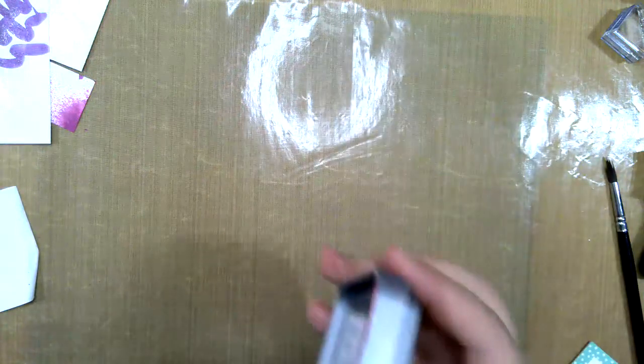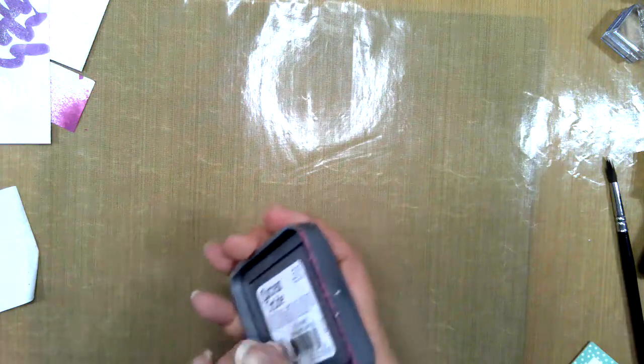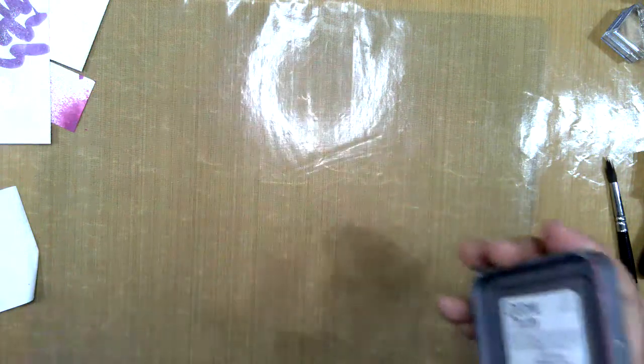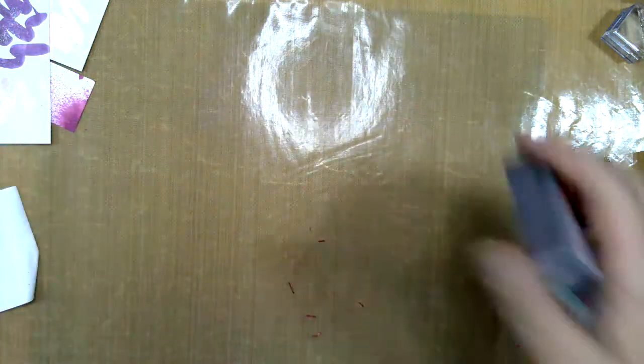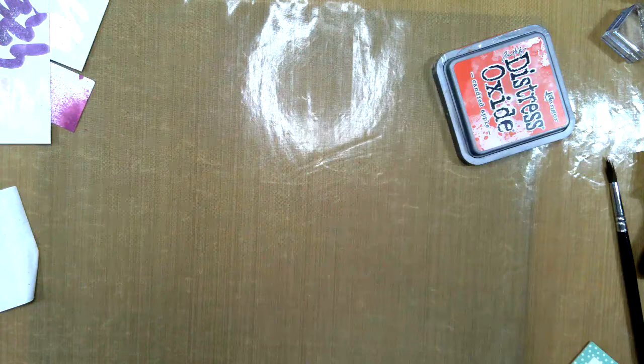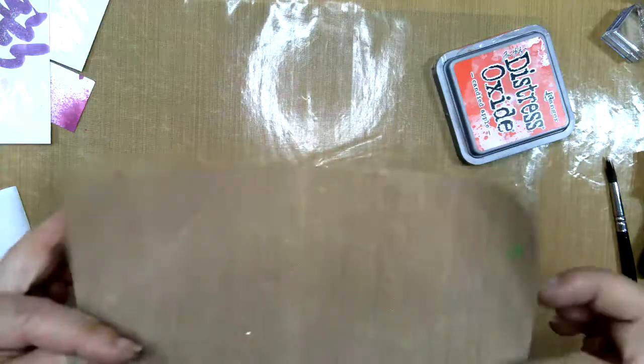Just something firm and stiff. And a credit card or an old debit card, anything like that will do it as well. And you can see it's picked up all that paint that dried on my mat. And my mat is as good as new again. So my other hints and tips for this, oh look, and it's all flaked off really nicely. Put that in the bin. I actually have a couple of these mats and I've cut some of them up into smaller pieces.